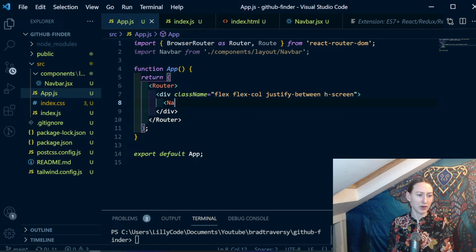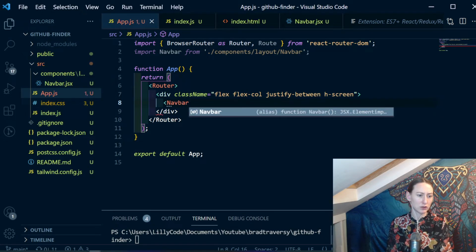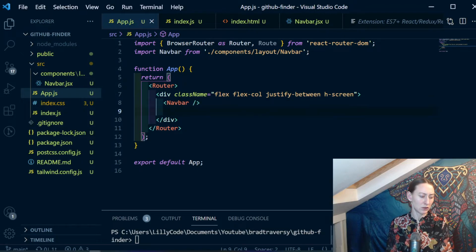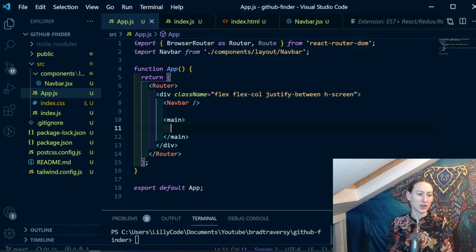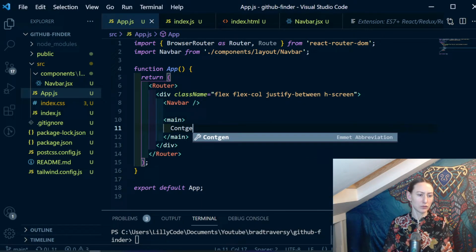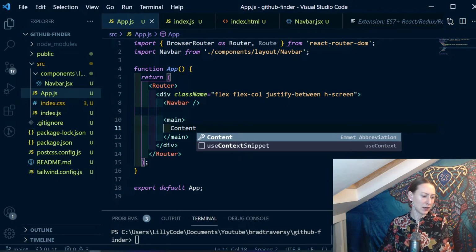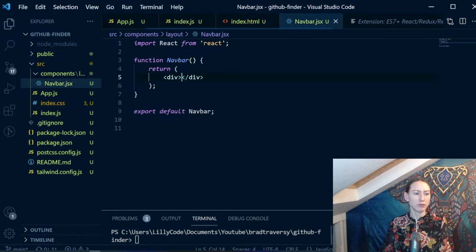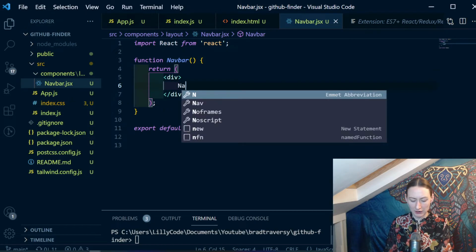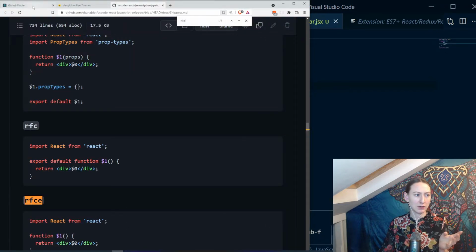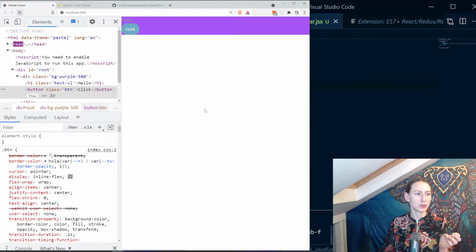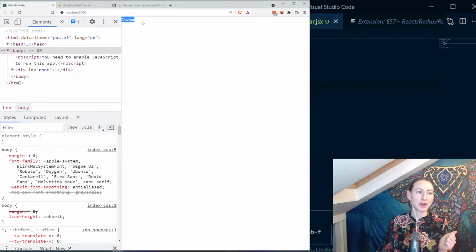So in here we want to have our navbar component, and I also want my main content, which for the minute I'll just say content, and let's save. So in our navbar, do we have any text? No, so I'll just add navbar in here so we can see this on the screen. If I save, we should be able to see the word navbar now at the top of our page. So if I reload, there we go. So we have our navbar at least, that's great. And let's continue. We're going to build this out. We're going to add links. So that's a good starting place.